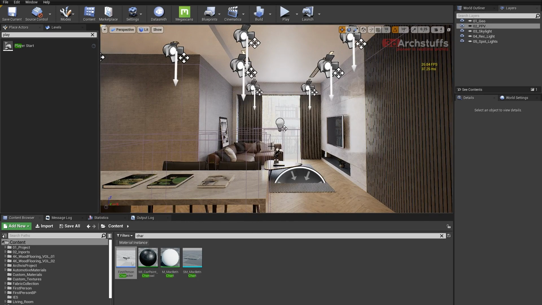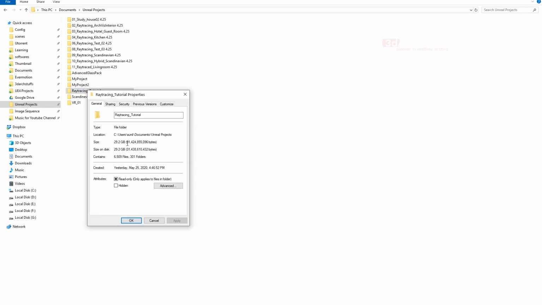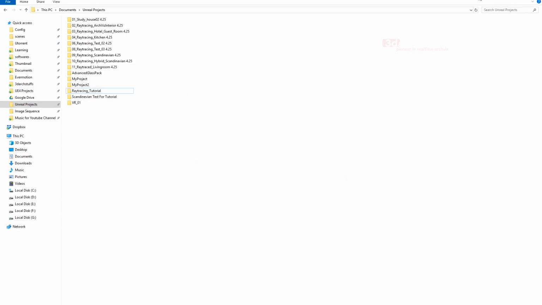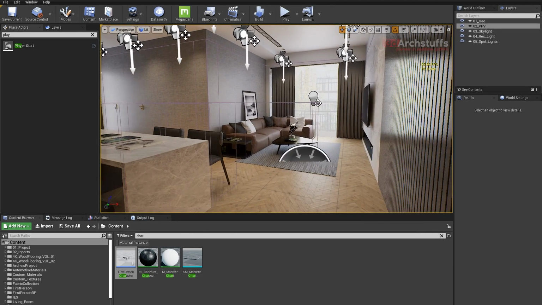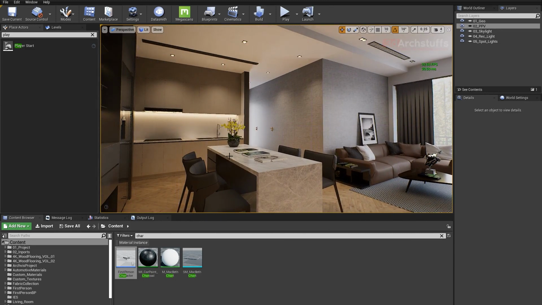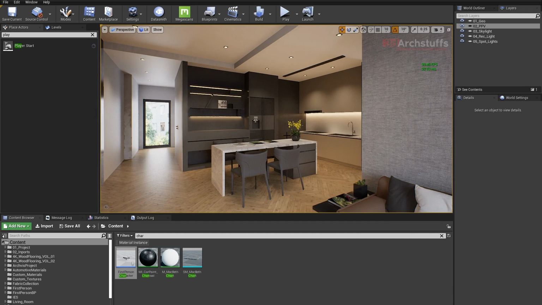So after this, what we'll see is, if we go ahead and see here, like Unreal Engine and then this ray tracing tutorial, if I right click here, the size of this whole project is 29 GB because we brought all those materials here. Now we are almost at the finish of the project and we want to push it further, so we have to reduce the size of this whole project so that we have only the materials, objects and assets that are absolutely being used in the scene.